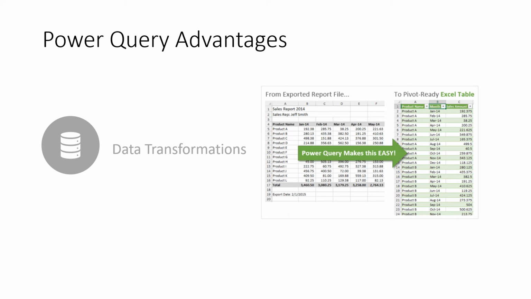Next advantage is data transformation. So in data transformation, the tasks that include are remove columns, rows, blanks, convert data types like text, numbers or dates, etc. Split or merge columns, and then sort or filter columns. You can also add calculated columns, aggregate or summarize the data, find and replace text, and then unpivot data to use for pivot tables and lots more.